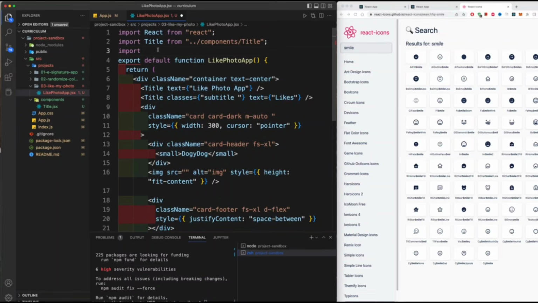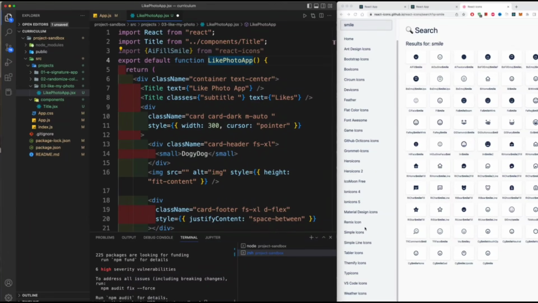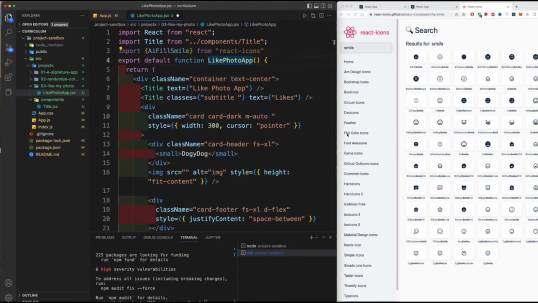I can go in here. The way you import them is using curly brackets, paste this in, and now you need to import it from React icons. Okay, but that's not all. You also need to specify this right here. The very first two letters is actually the library. This is coming from AI. I don't know what this is. These are always the abbreviations, the short form. I think it's flat color icons, FI. I don't know exactly, but you will also need to type in the abbreviation. So slash and type in AI and we'll already see it there. Okay, so it's going to come from there.